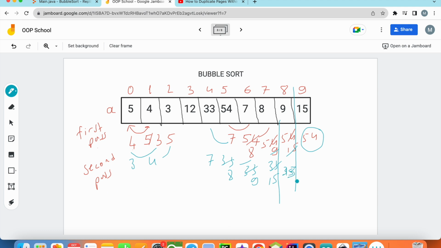On the third pass, also we are excluding this. On the third pass, we are going to search for the largest element in the remaining part again. The algorithm makes multiple passes until no swaps are necessary and the elements of the array are sorted.